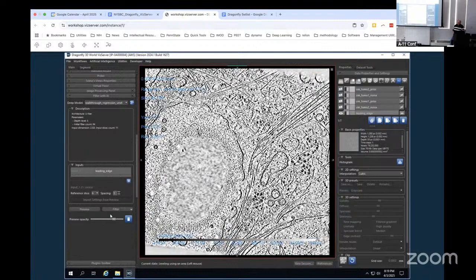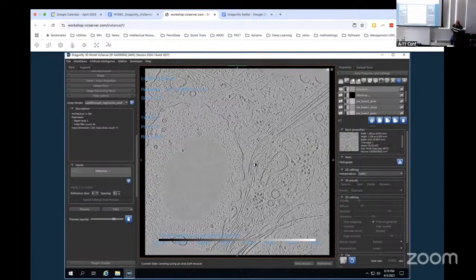So see, it does something crazy here too. It makes it look insane. But same thing, if you just select it and drag your contrasting tool, it will bring it back.